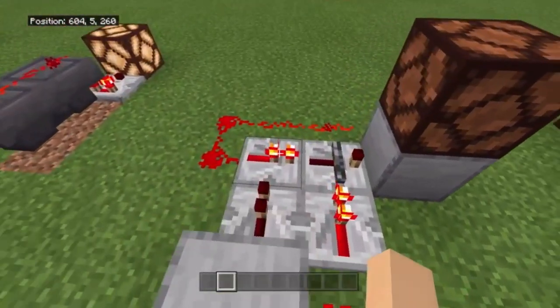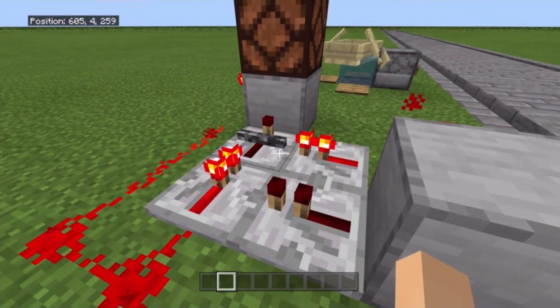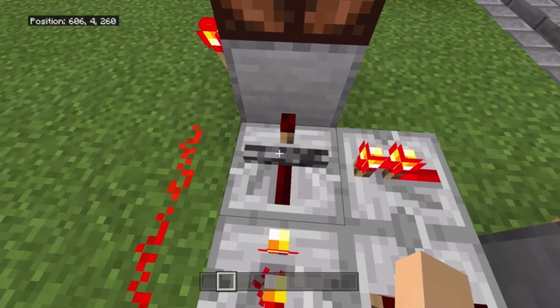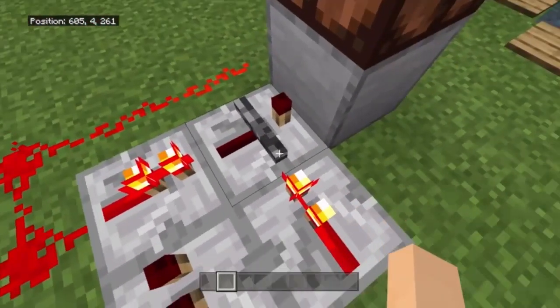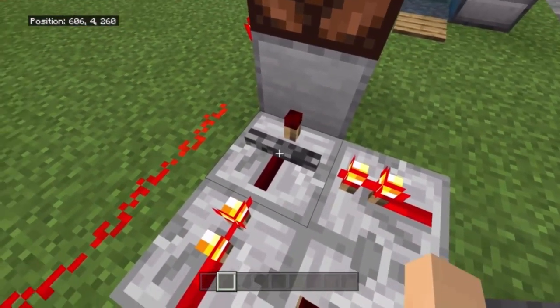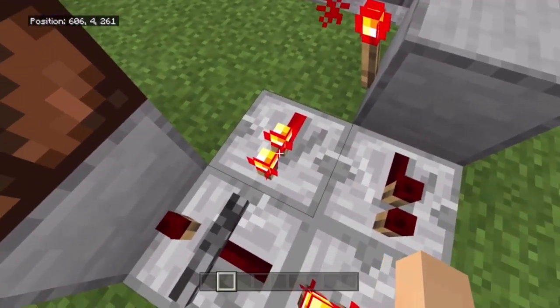This next one is with repeaters only, and I actually didn't discuss this, but there's such a thing as repeater locking. So basically, in Bedrock, this is how a repeater locks its power. And with this, what happens is, let's say a repeater is going into this repeater at a diagonal angle. This repeater will then lock if this repeater is being powered and is on.